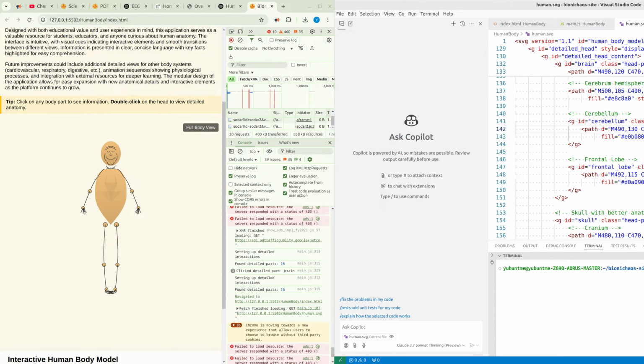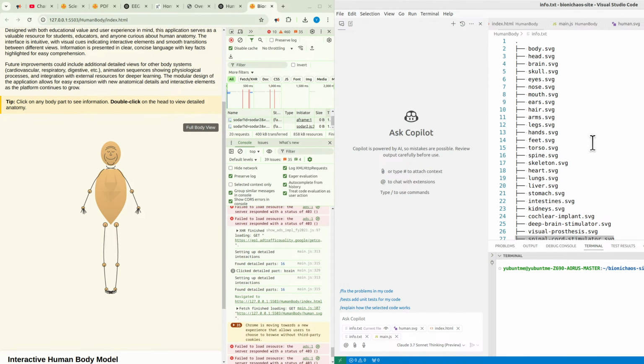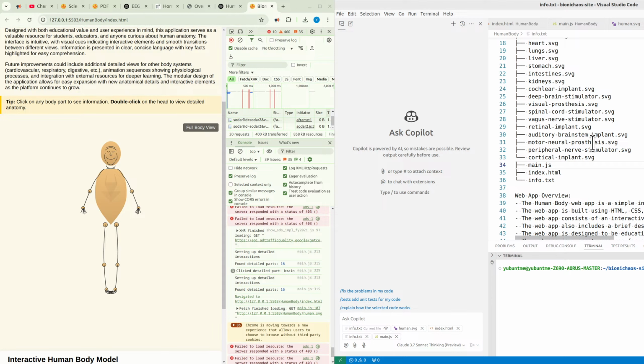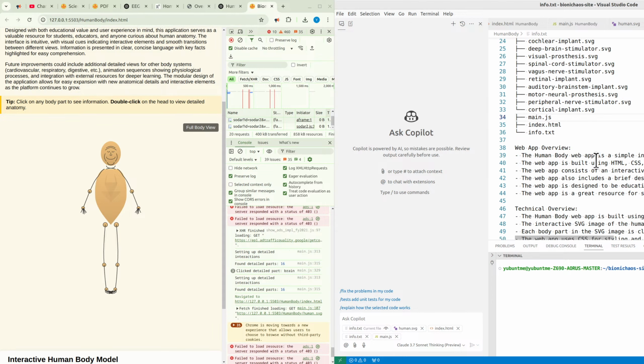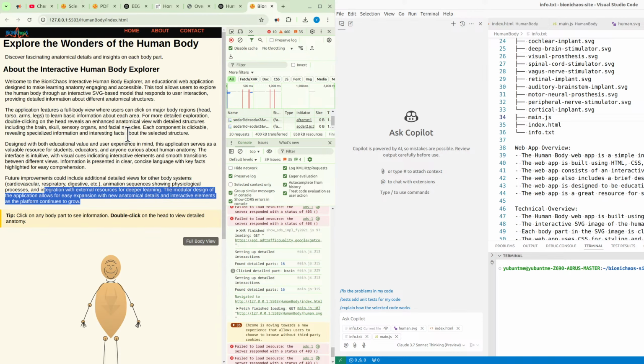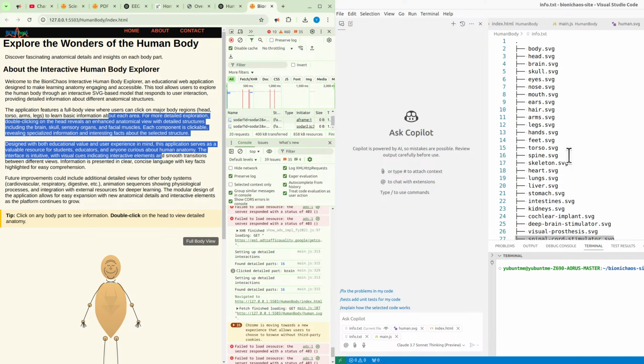So we only have 4 files. Ah, okay. I think I know why it keeps making mistakes. Because of this info text file.